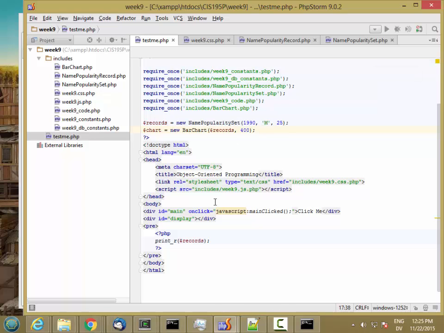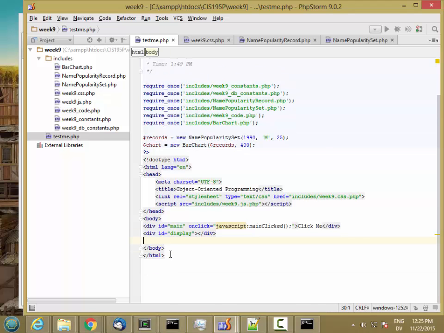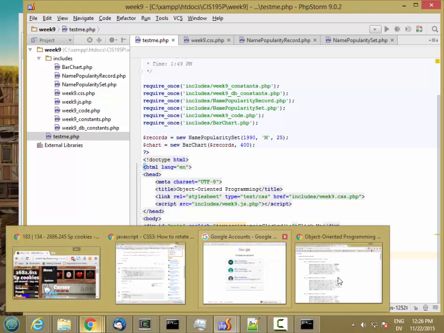It's actually 768, but you lose some for the menu, and I'm going to want a header line. And then here I'm going to just create a PHP island that calls my chart pointer draw method. Okay, let's go ahead and see what we get.